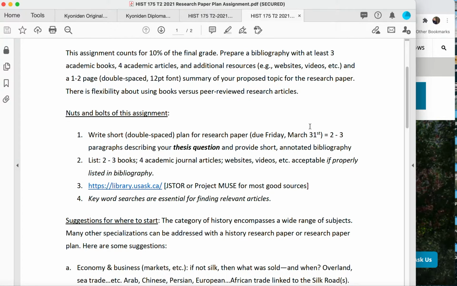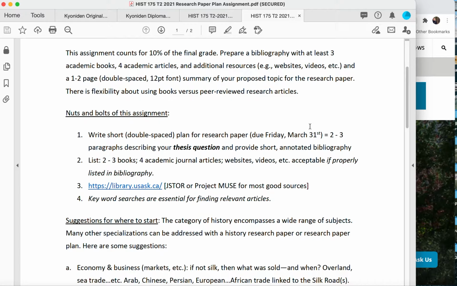Of course, you noticed that I had an email that popped in while I was doing this. Anyway, there's also a link there that I'm going to show you in a minute, and several different databases that we can use through the University of Saskatchewan to find books and articles. The key issue here is the keyword searches. What you type into that search box is going to give you either very good results or very bad results. And I'll give you some examples in a moment.